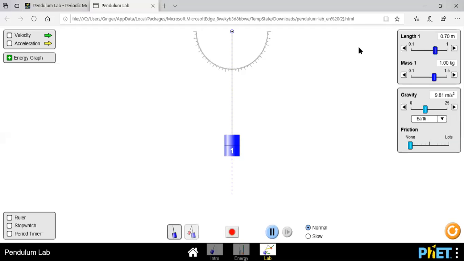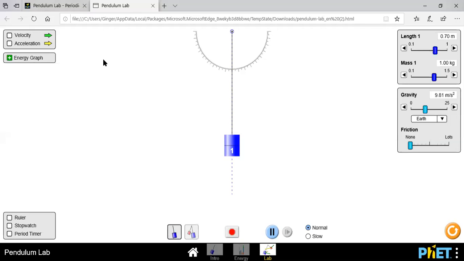Hi, today we're going to do our Periodic Motion Lab 12A TikTok for physical science. Obviously, we're not at school, so we're going to have to modify our lab a little bit. So we're going to use this Pendulum Simulator. I got this Pendulum Simulator from a website. It's called the PhET Simulations.